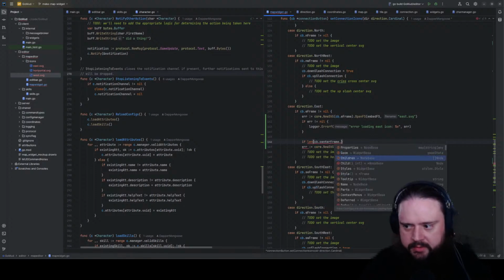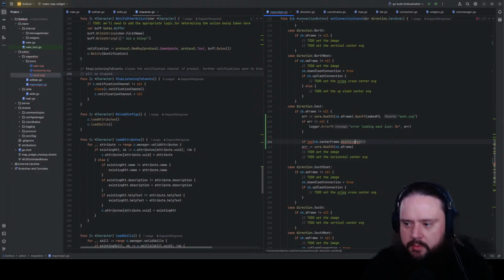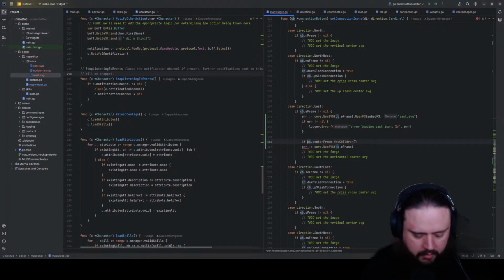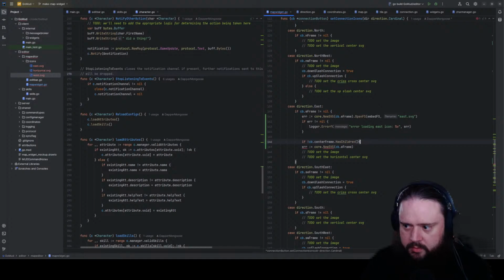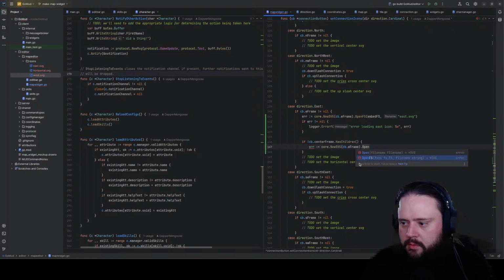center frame dot children. Is there a better, as children? We don't even have to len it. If it doesn't have children, then we put in this.